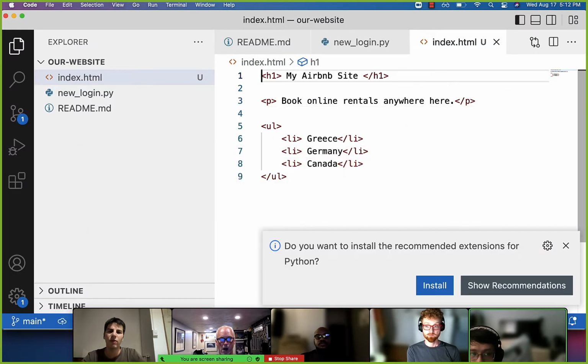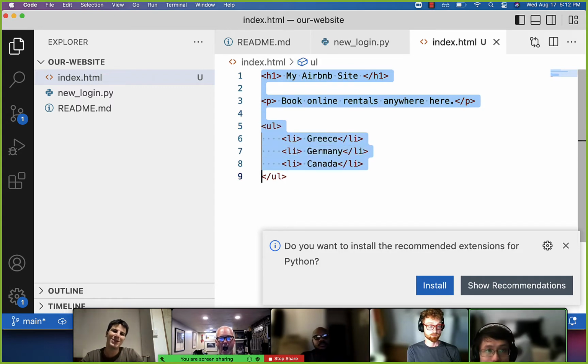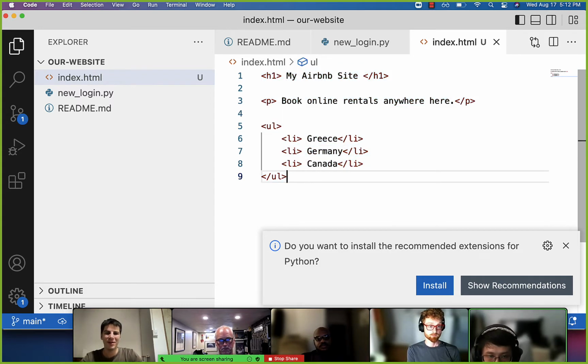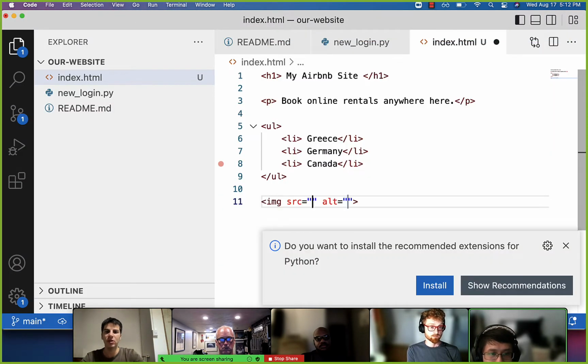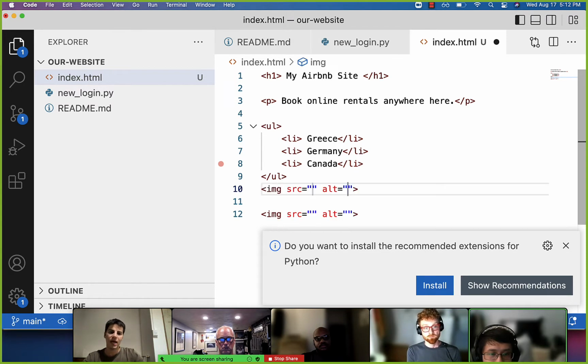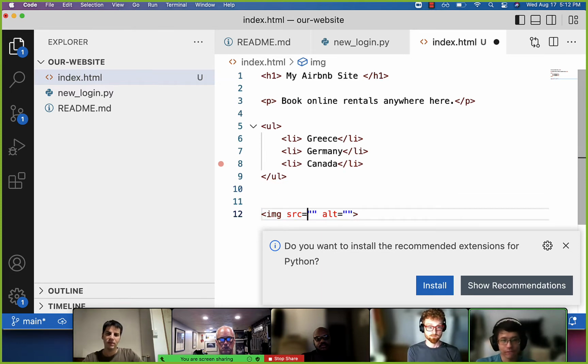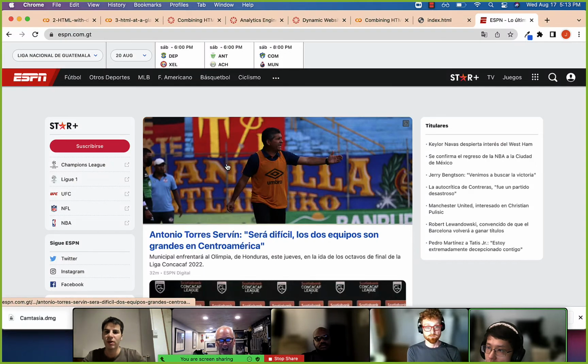All right, so even though we've only learned 3 elements, we can see that there's a lot of what's going on. Other things to know about are images, right? So we can do image, and I just typed in IMG and then pressed tab. Now VS Code is going to say this is an attribute, right? It essentially follows that same key value pair. So the key is source, and the value I'm going to have to specify. You can probably guess what this is. This is the source of the image, or the URL where the image lives.